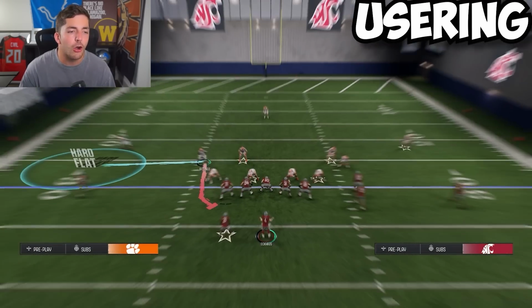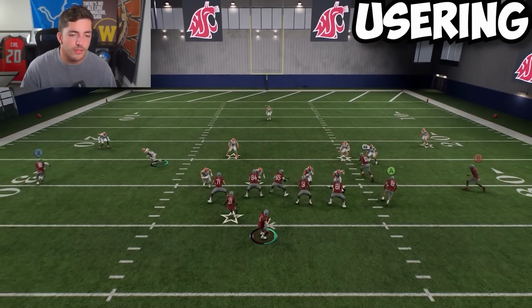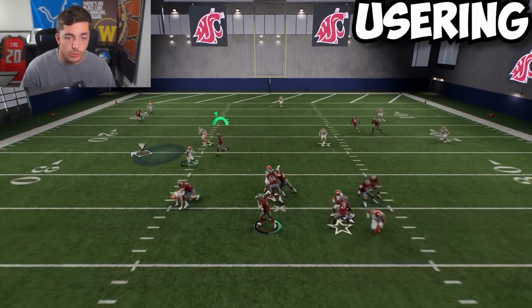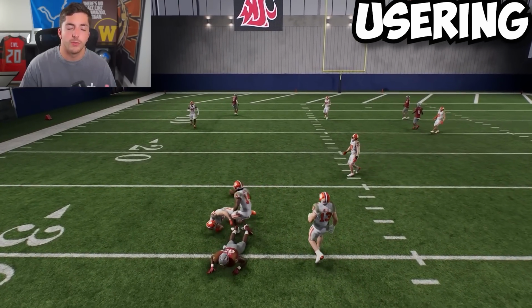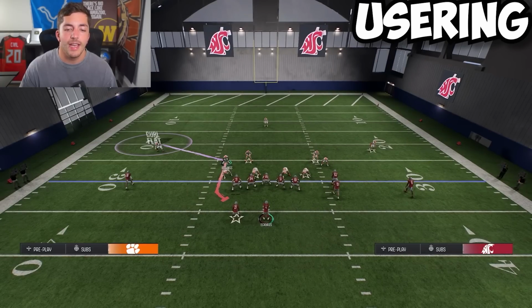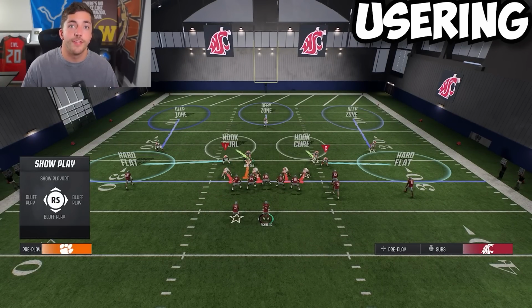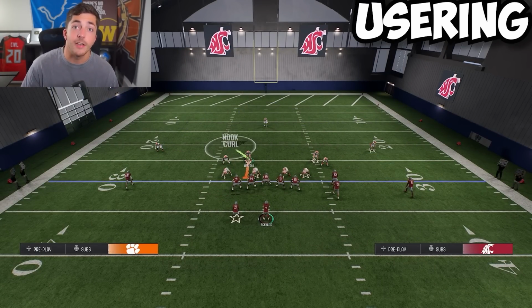Another one you could user are these flat zones. I don't do these very often, but you could, and they can be kind of cool sometimes to user as well. But rule of thumb, usering a yellow zone. Now, what are our rules of thumb when actually usering? Like, what does that look like? Well, thank you for asking.